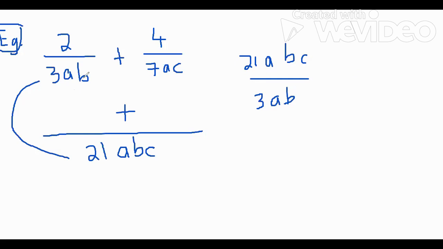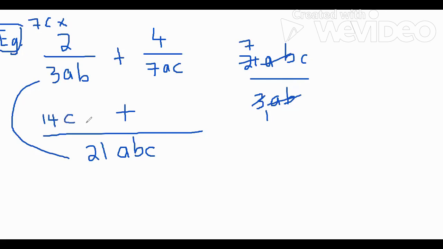When you said 3AB into 21ABC, this is what you're working out, right? So it would be 7C, sir. Because AB cancels out AB. 3 and 3 goes 1. 3 and 21 goes what? 7. So you're going to get 7C. What is 7C times 2? 14. No, it's incomplete.